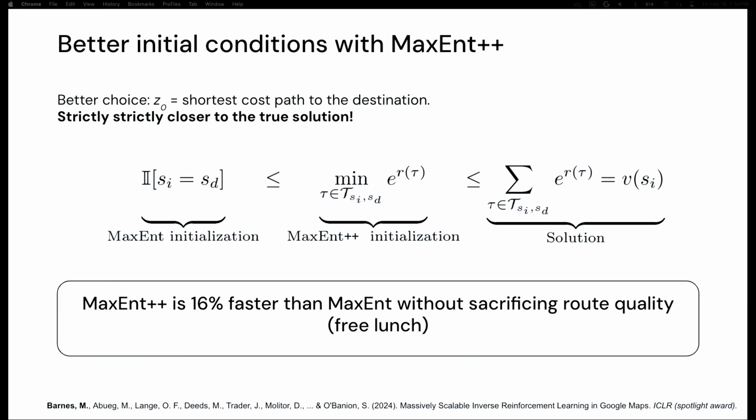So when we take the trick and plug it into the entire end-to-end system, it provides a nice little speedup in training times, about 16%. And it's also a no-brainer, because you basically have to add 3 lines of code to call Dijkstra, and you get this improvement in training speed with no drop in any of your other metrics. So this is basically a nice improvement on Maxent that really is a free lunch, right? You don't have to pay anything for this.